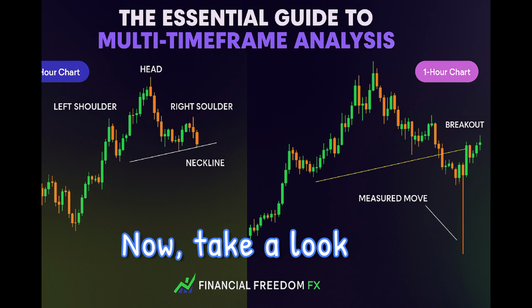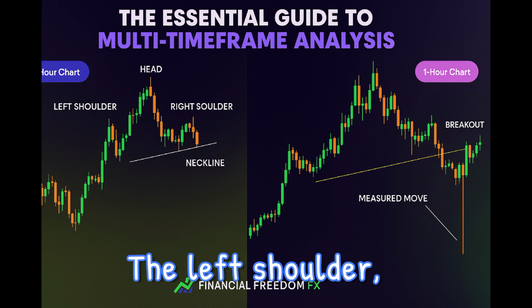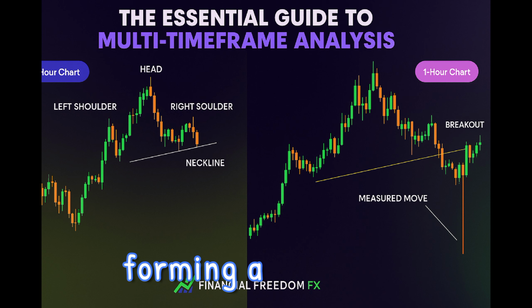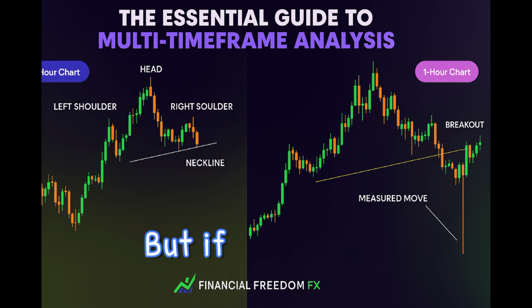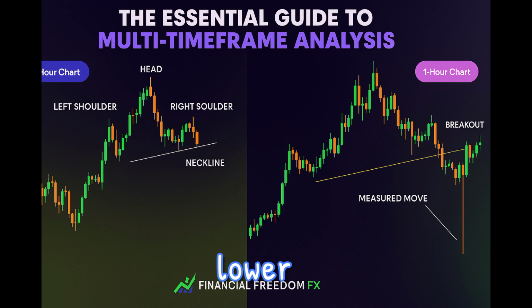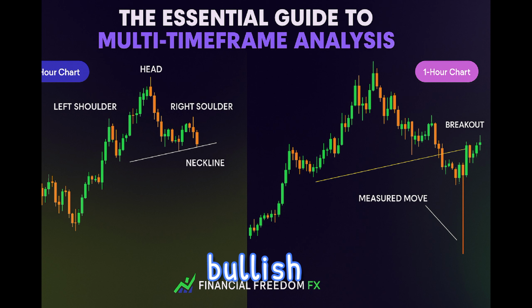Now, take a look at this head and shoulders formation on the 4-hour chart. The left shoulder, head, and right shoulder are perfectly aligned, forming a sloping neckline. But if you only looked at this 4H chart, you'd wait forever for a clean entry. Zoom into the lower time frame on the right. This shows a breakout on the 15-minute chart. A surge of bullish momentum breaks the neckline resistance.